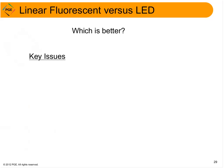We're going to switch gears at this point to compare LED with some other incumbent lighting technologies and applications. Some people are in a big hurry to switch to LEDs. However, it's important to know that linear fluorescent, for instance, right now works really well. Because of that, LED needs to be about 40% better in order to be a mainstream competitor.